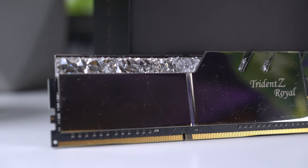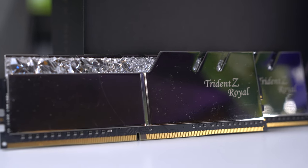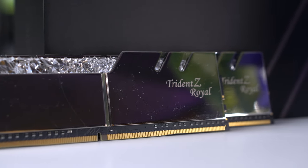But now that the CPU is properly covered and benchmarked, let's move on to the RAM, and here's where people can be on one side of the fence or the other. The kit we're using today is the 2x16GB Trident Royals, and they're clocked at a solid 3600 megahertz.